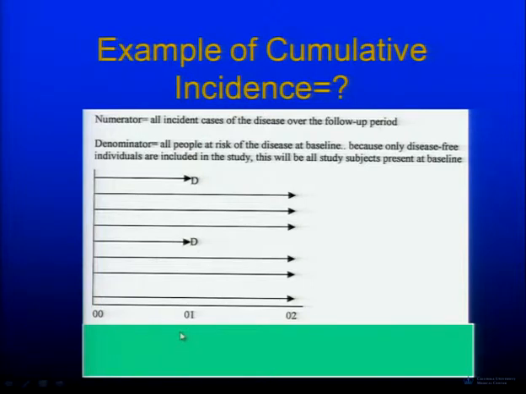Yes? Can you do 2 over 14 person-years, though? Person-years? Well, if you were not doing cumulative incidence, if we were doing incidence rate. So remember, those are 2 different things. Here the cumulative incidence is simply how many people got the disease divided by how many people are in the study, and you have to specify the time frame.